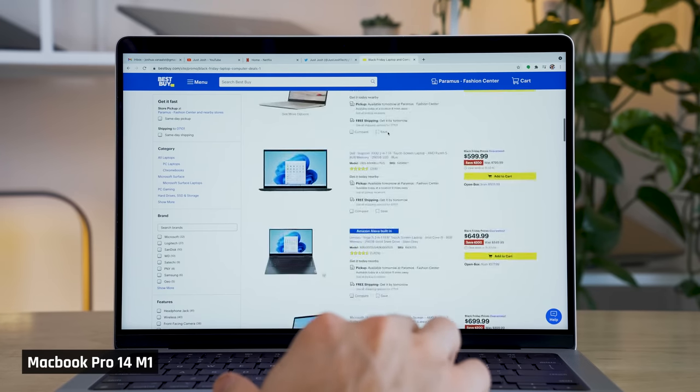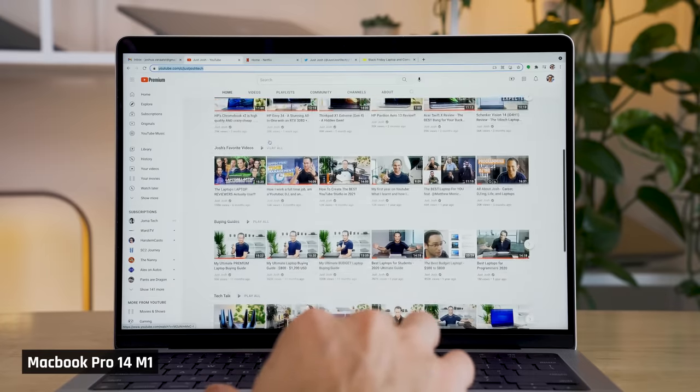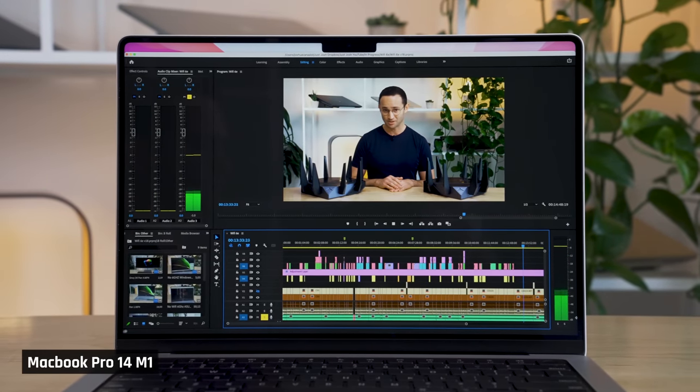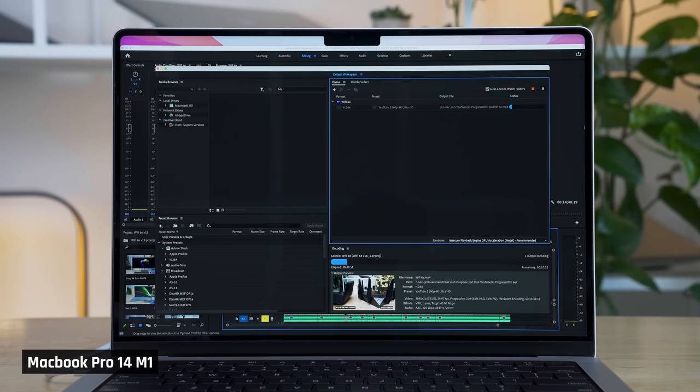It is seriously a joy to use. Apple have done a phenomenal job with their M1 chips. Going back to using a PC laptop after this and hearing fan noise and feeling a hot or warm chassis just feels dated in comparison — like traveling back through time to a prior generation of laptop. No matter what I did on this laptop, it ran smoothly and without issue, even editing my multi-camera, multi-effect 4K videos for this YouTube channel. The one thing I will say is that when rendering videos, I definitely notice the M1 Pro version taking twice as long compared to the M1 Max model, which makes sense as it has half the rendering hardware.